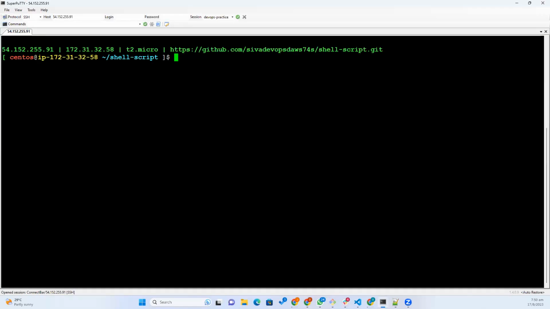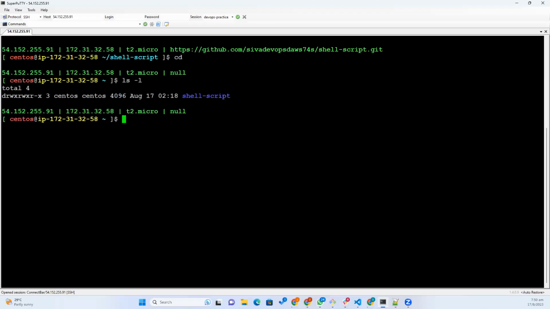Okay. Now ls -l, I'm able to see the output on the screen. Now if you want to store this inside a file, ls -l, this greater than symbol means redirect, and ls.log.